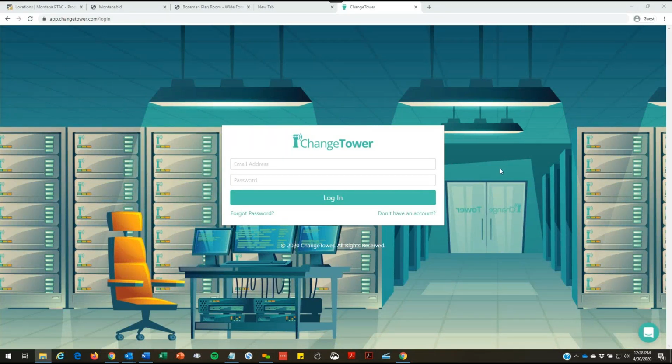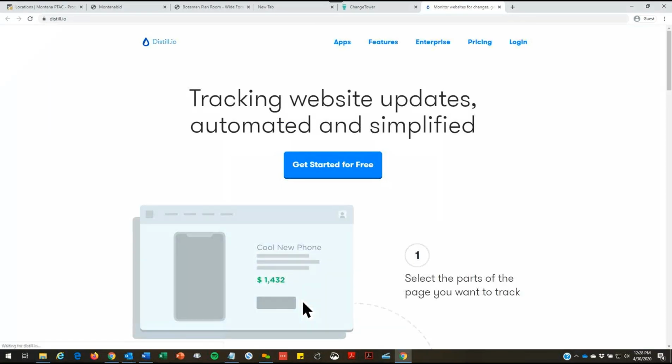it's worth looking into if, again, you don't want to have to keep visiting all these websites again and again and again, and you know who you're targeting and you know where they're posting opportunities. You just don't want to have to go there every day and check for updates. Another one that offers a free plan is called Distill. I don't have an account set up on that one, but they do have a free account. And there are others out there, and I haven't checked lately, but some of them may also offer free options, but I know quite a few of them do charge.